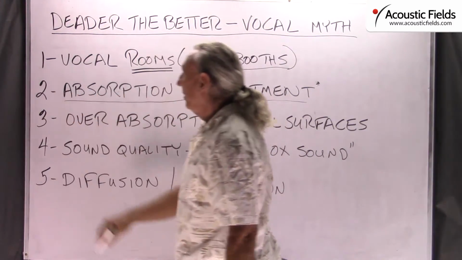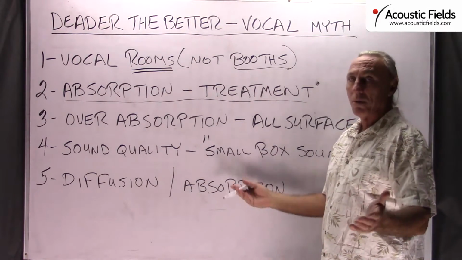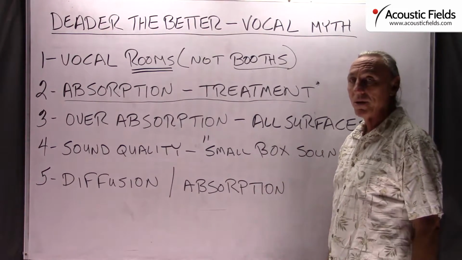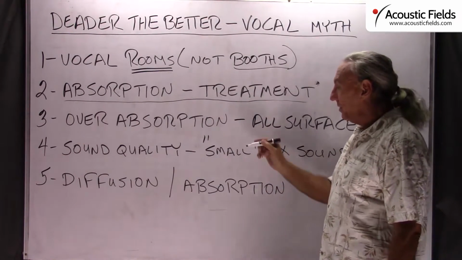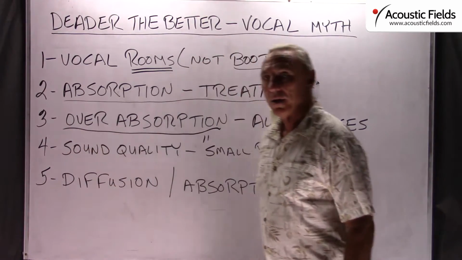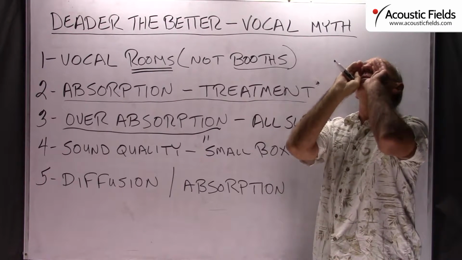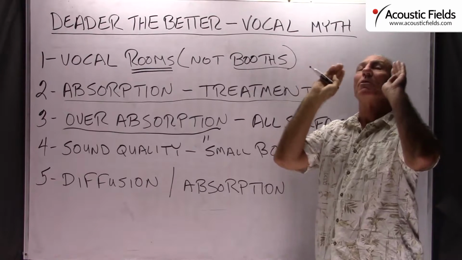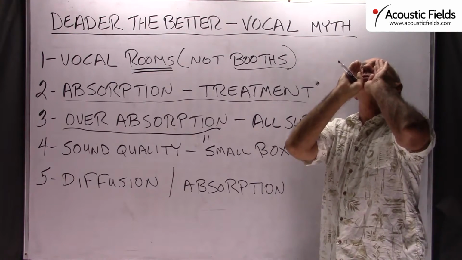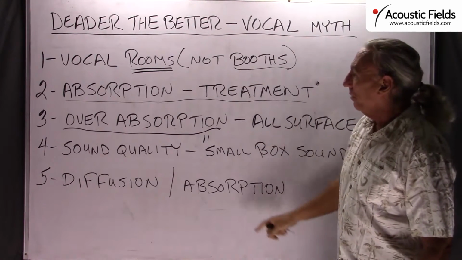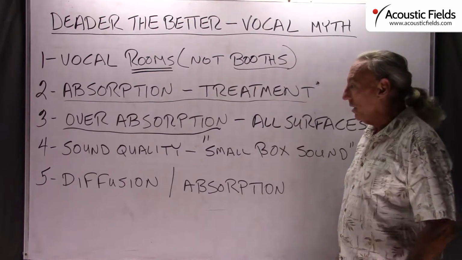So absorption has been the common treatment and technology that we've used over the years. Obviously, because the room is small, you want to minimize the reflections and slow the time signature down on those reflections. But if you listen to vocals today, you're going to hear that real closed, boxy sound you get when you get close boundary surfaces next to voice. And then when you spread those boundary surfaces out, you can hear more openness. But when you bring the boundary surfaces close, you can definitely hear the difference. So we want to get back to vocal rooms, not booths, and we want to get rid of over-absorption. That's our killer. So how do we do that?